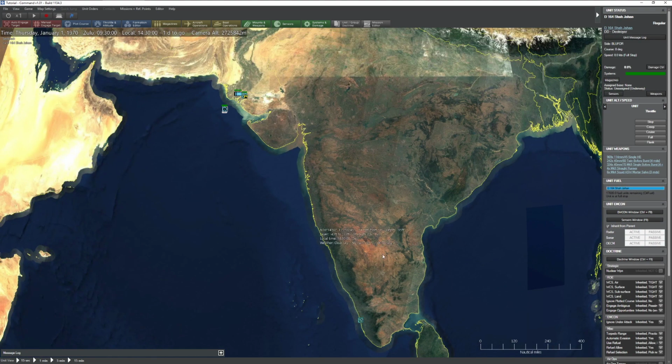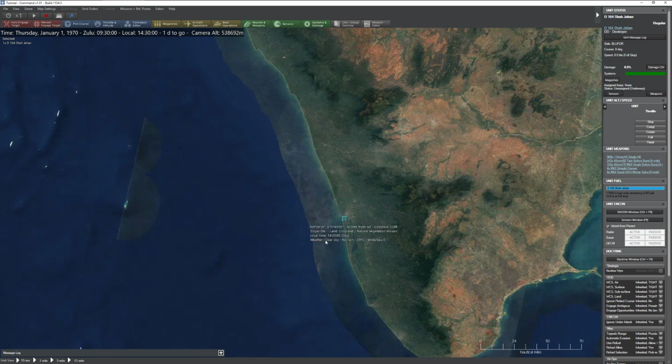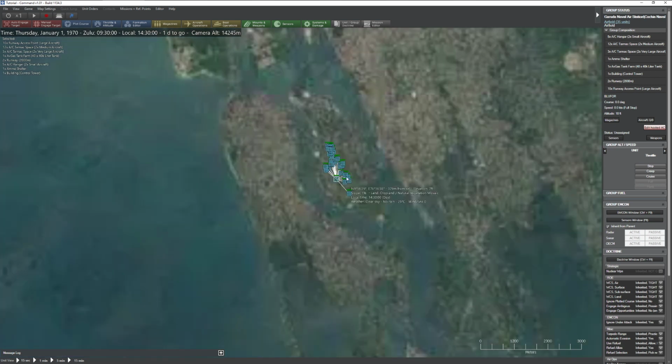Now, one thing I'm going to point out is when I did not select this group, you'll probably observe the fact that this becomes a single icon. But in reality, there's multiple units here. When I click on this group, you'll notice that it appears and it shows me all the individual ones, but I cannot actually select them.